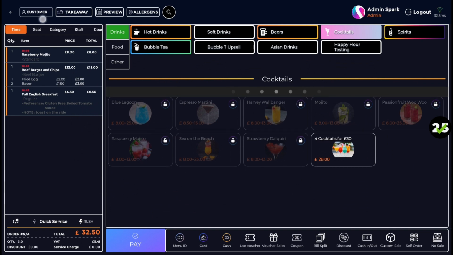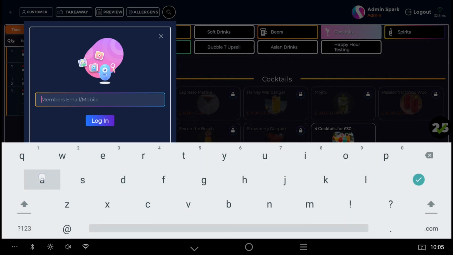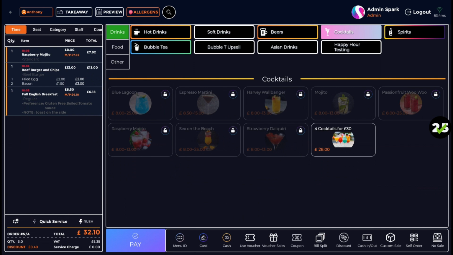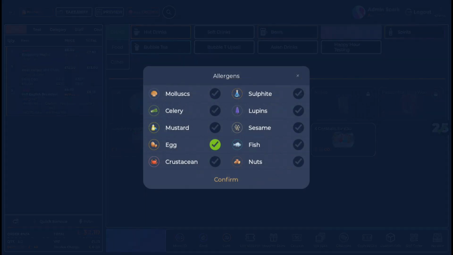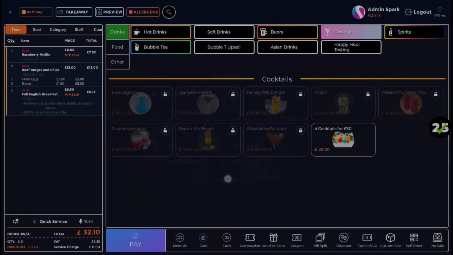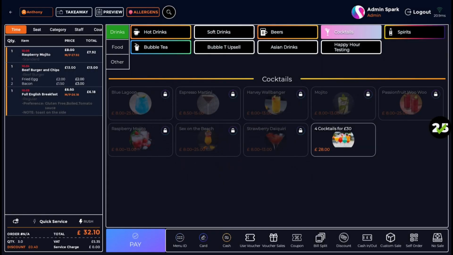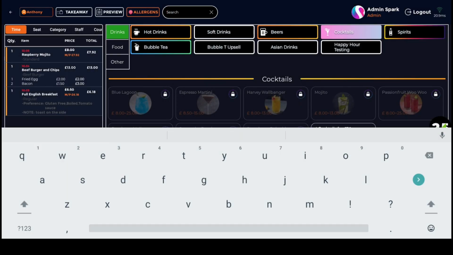In the top left we have a customer, that's the CRM option. I'm personally saved in this as our demo account, so just a quick search found me and I'm loaded. My name, my information has been loaded. My allergies have been previously saved, so I can open that and see apparently I've got an egg allergy. And then if I select anything that involves an egg, it'll briefly stop me, which it will show, though I'll skip over it a bit quickly soon.